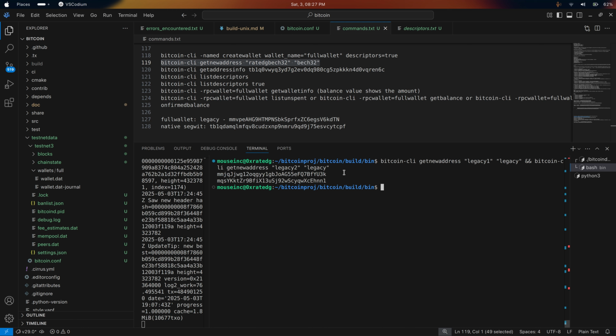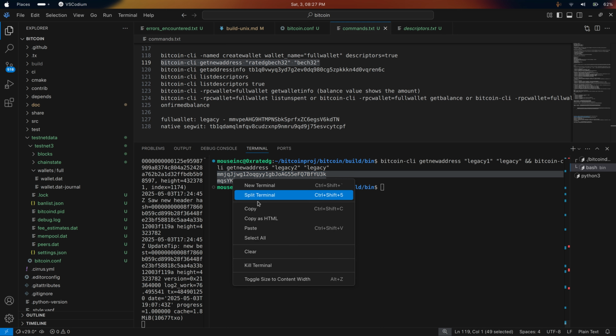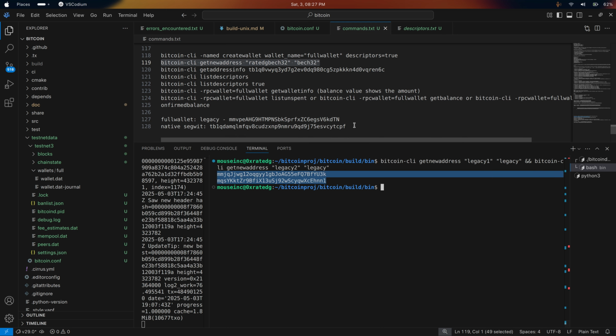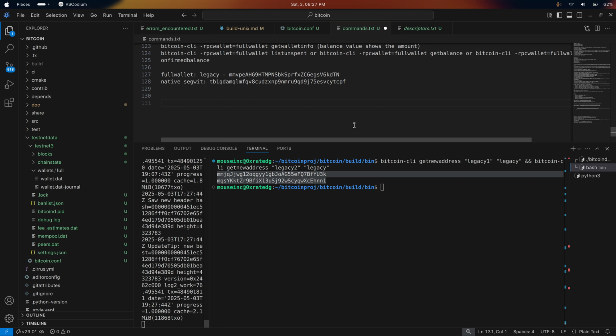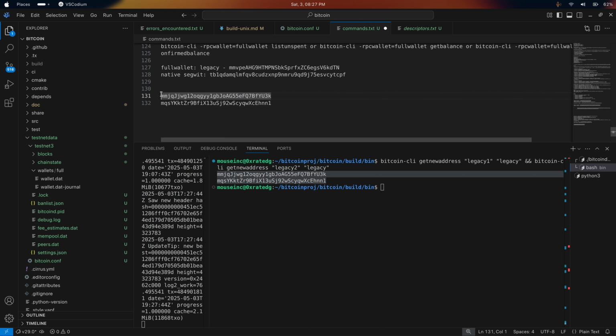So we have the 2 addresses right now, and all of these are legacy addresses. This is legacy 1, and this is legacy 2.